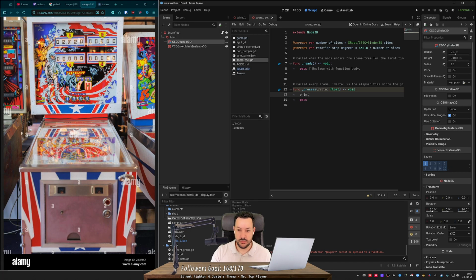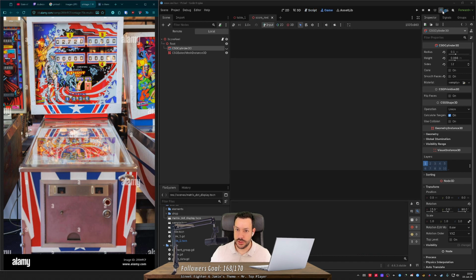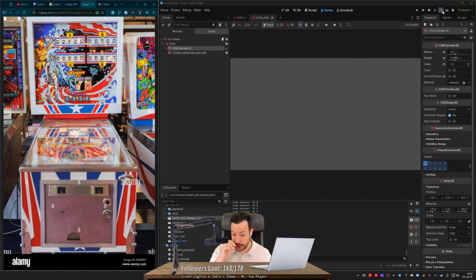I mean, good try. Step degrees, and then rotation step degrees. I don't know if this is gonna work. Current scene. Okay, it does work. So it properly calculated 30.